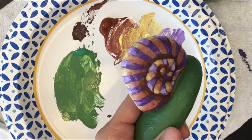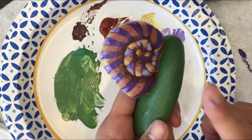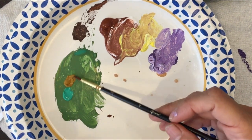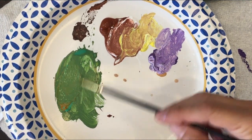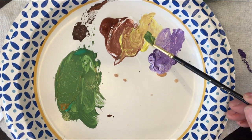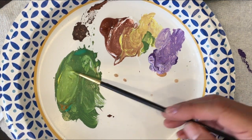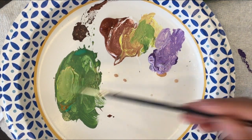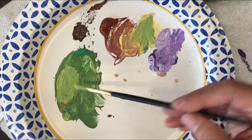So when we start with this body part, we're going to go back to this original color, but we're going to mix a lighter version of it. I don't know if you remember how we made this green, but it was the raw sienna and the emerald green. And look at that, it makes the same exact color, but I want a lighter version of this. So I think I'm going to scoop up some of this yellow that I have over here and white that I use for my snail and create a lighter shade. That's exactly what I want. So I'm just kind of using up what I have.